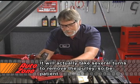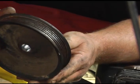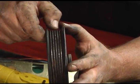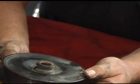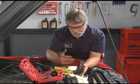Let's take a look at it. It's a good time to go in and inspect it. And ours is in really good shape. Also want to check for any kind of wear or any kind of distortion on our grooves for our serpentine belt. Any cracks in it. And we already know by watching it run that it wasn't bent, so we're in good shape.